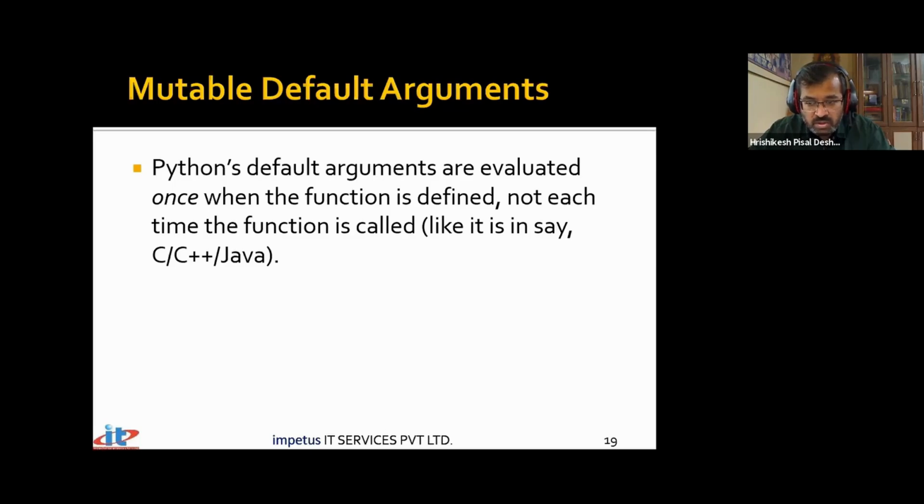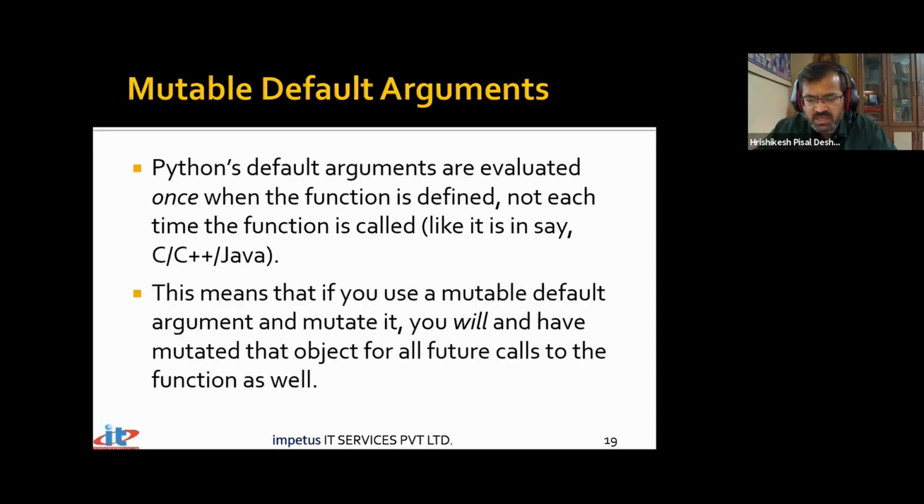Whereas these default arguments, whatever the mutable default argument that we passed, will be evaluated when that function has been defined, right at the beginning, the first time. When I create that function object, at that time itself it will get evaluated. What does it mean? Let's understand.